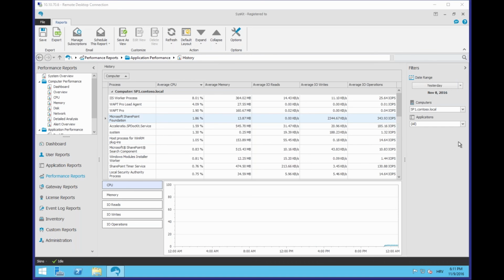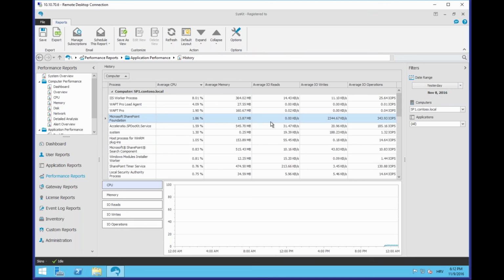How large can this log database grow for one farm? From our customer experiences, on a SharePoint farm of a few servers, let's say 2 web frontends, 2 app and 2 SQL servers, the application usually uses 40 megabytes of data per server per month, but of course it really depends on the activity of your SharePoint servers.